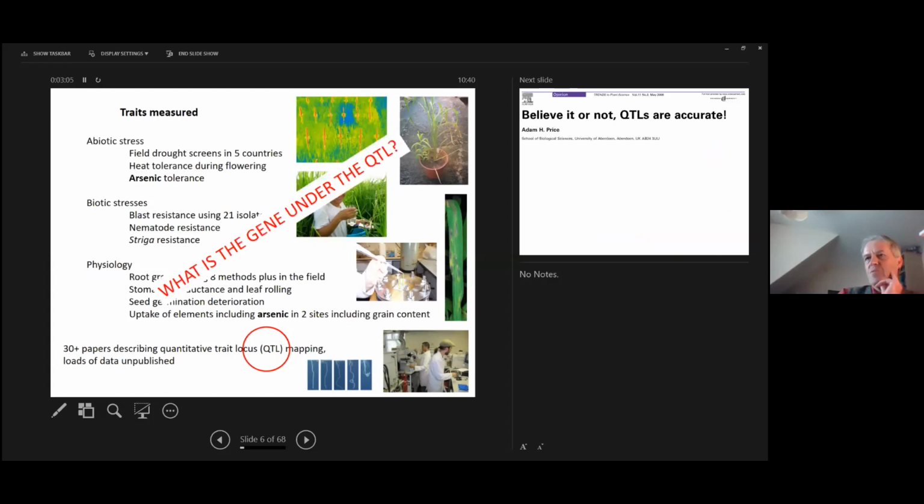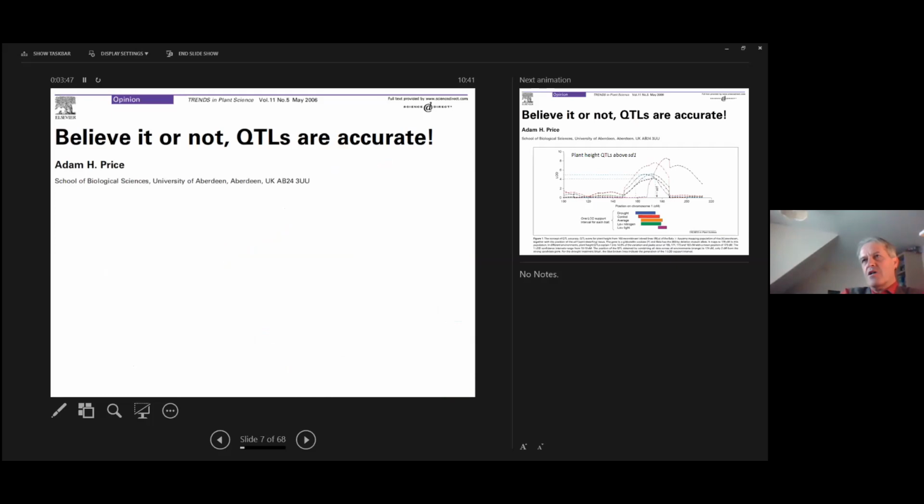And when we do that, as a biologist, I'm always interested in what is the gene underneath the QTL. You can research QTLs for a number of different reasons, and I guess the best justification is that they can be useful in breeding. So for example, in Jharkhand, there's a rice variety been bred with deeper roots through QTL work we've done on the Bala Azucena mapping population, just using marker-assisted selection. But as a biologist, you're interested not just in the application of your QTLs, but what are the genes under it. And this highlights why GWAS is particularly interesting, because the next slide tries to give you the background about the accuracy of QTL mapping.